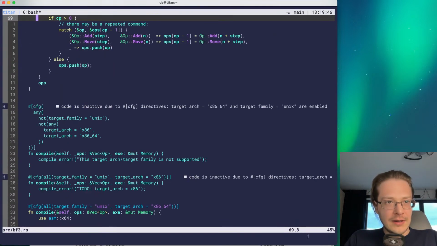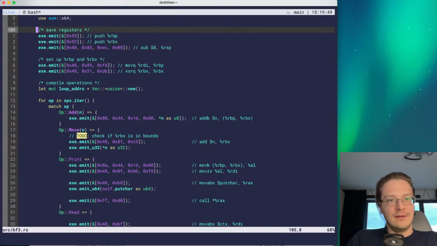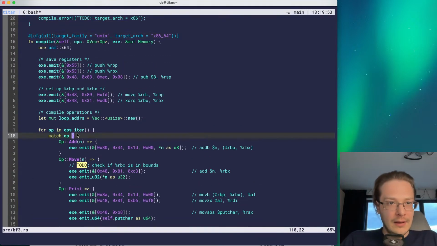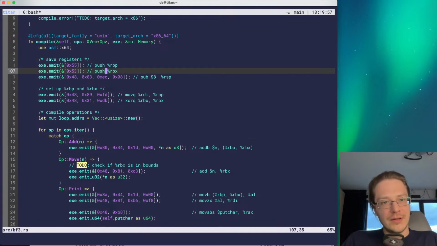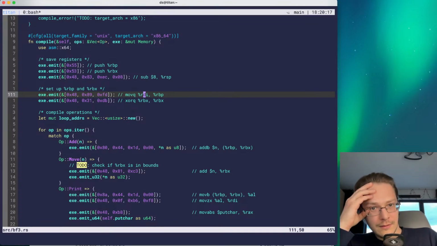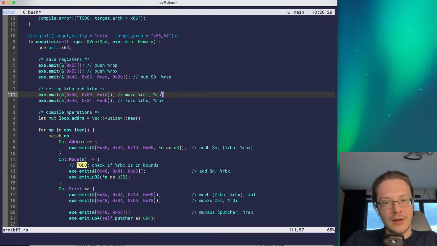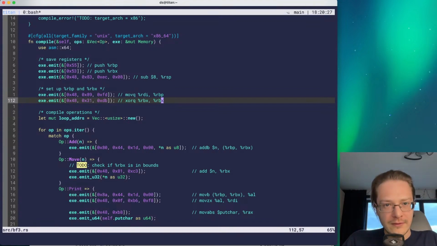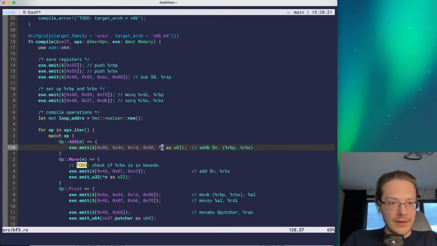The compilation looks very, very crude. First of all, I basically write machine code into memory, which sets up a new subroutine, a new stack frame. It takes in RDI the address of the memory, so it's RBP on Intel. And then we clear RBX, which is the data pointer, I believe. Then it just emits sequences of bytes that correspond to machine code.